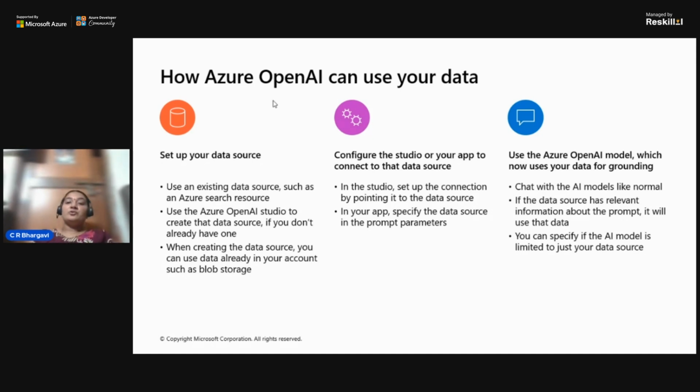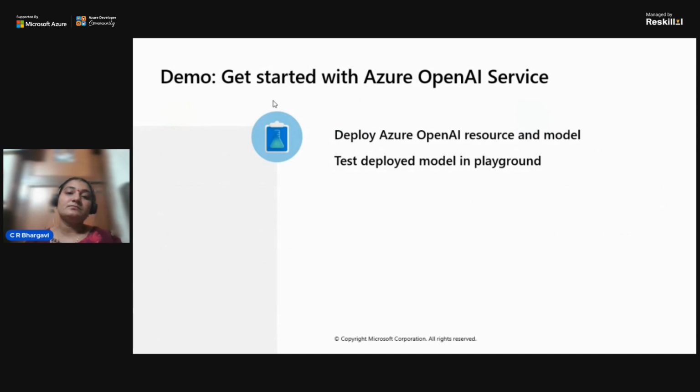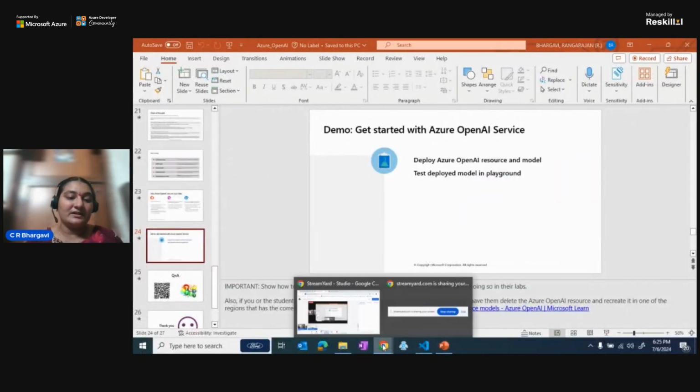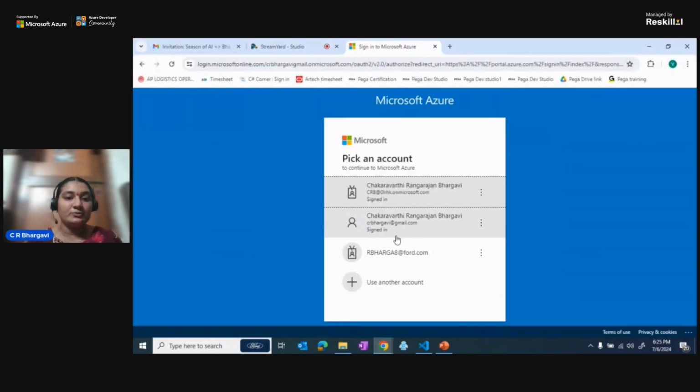Post that, once you are done with the configurations and settings, you would choose your own data that is being used for grounding, and from that you would choose the various kinds of prompts that you expect, and you can simplify the AI model, which is limited to your data source. We will get back here soon once we are done with the demo part.